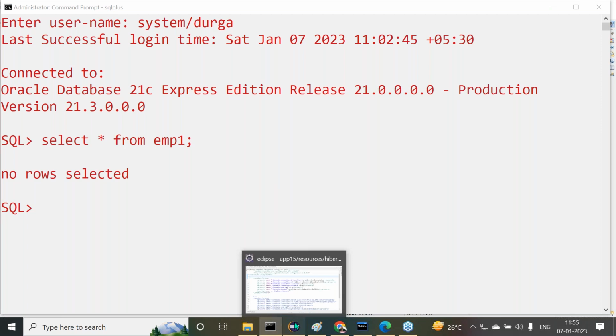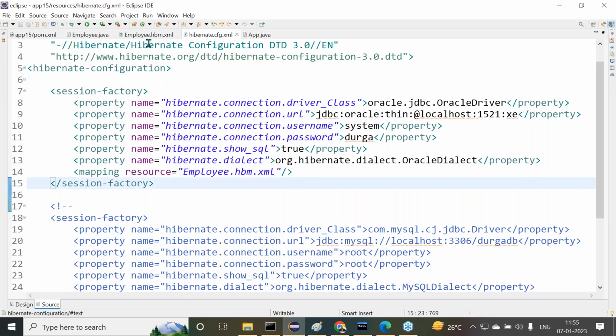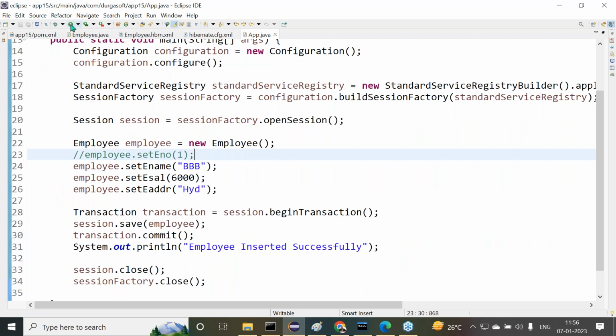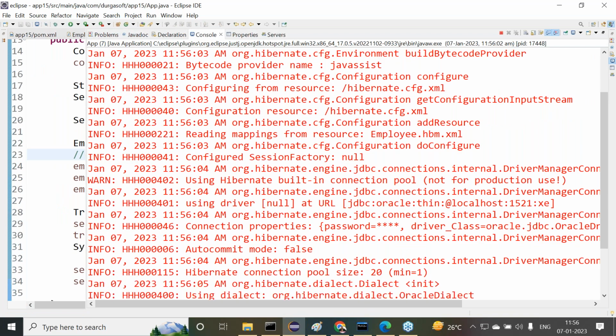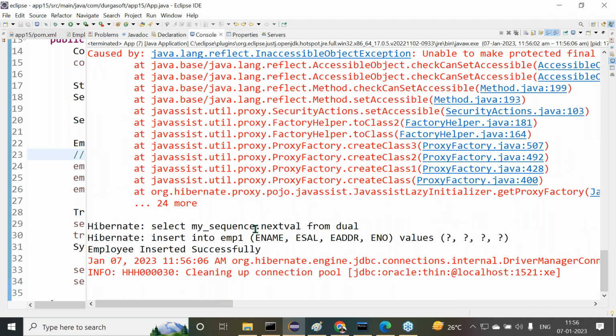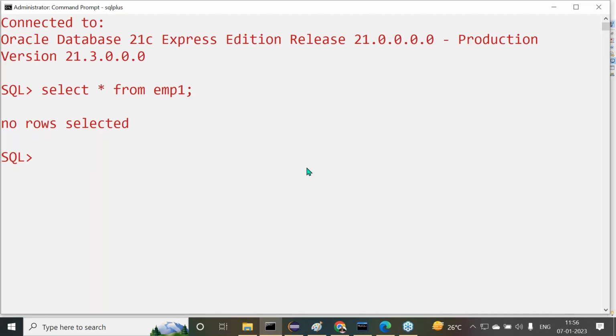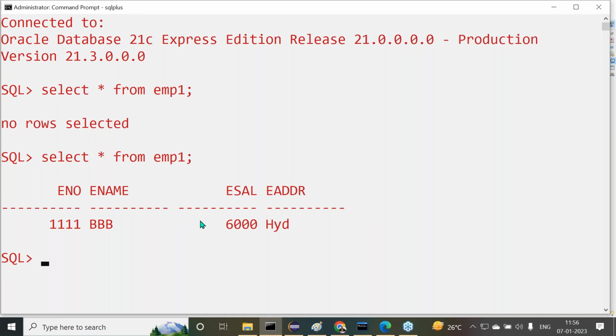The sequence already exists in the Oracle database. Already I created that. I know. My_sequence.nextval is where we are getting the data. In Oracle database here we can check this. First record is created.